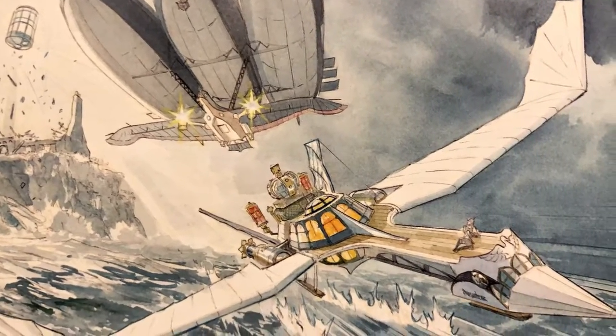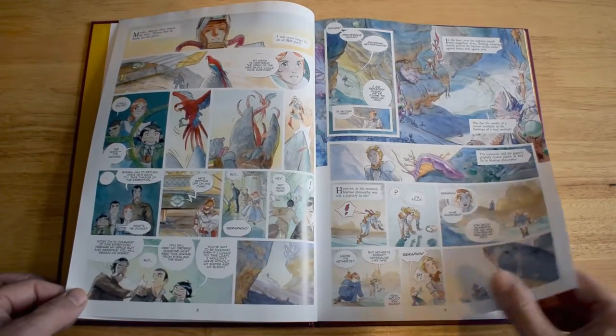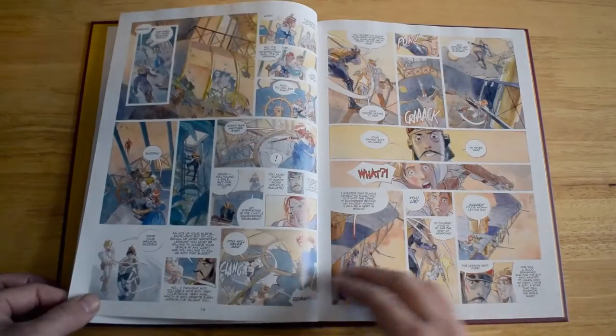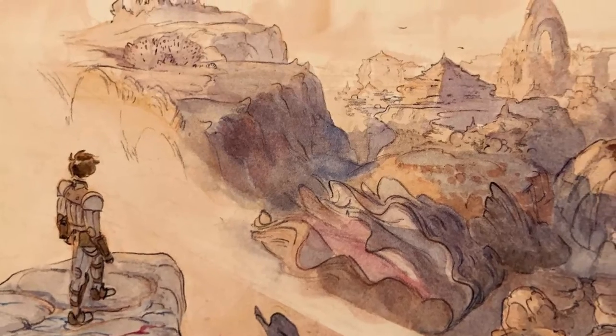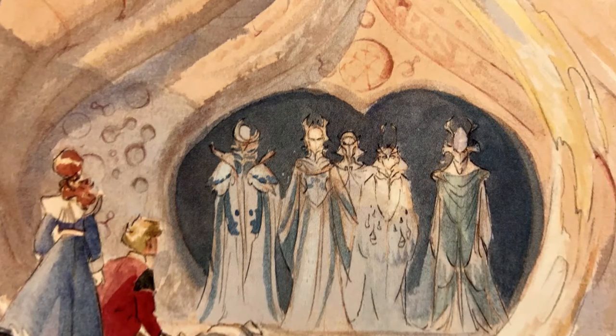The story certainly has a few more legs to go. Volume 4 is very much an exploration of Mars, but I won't go into too much detail. Volumes 3 and 4 were my personal favourites — the first volume had a lot of setup, exposition, and world-building, but the character development in 3 and 4 is great. You get a brilliant antagonist that is somewhat lacking in volumes 1 and 2. In 3 and 4 the antagonist is there throughout causing havoc, and equally the world-building on Mars and the creation of alien cultures and civilisations is phenomenal.